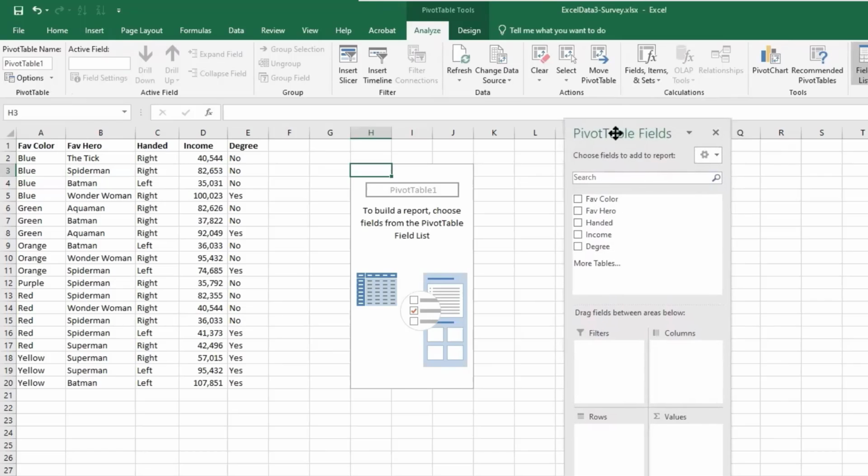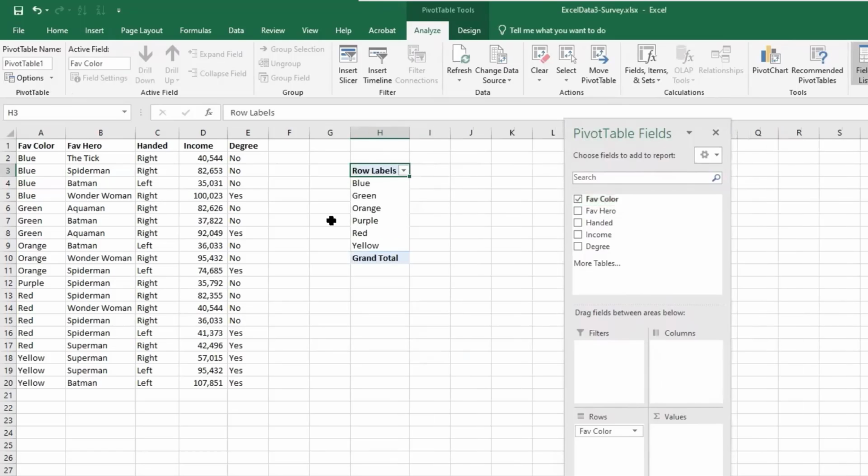So in my field list, what I want to do is find out how many people like each color. So if I click on favorite color, automatically, just like that, I get a unique alphabetical list of all the colors. How do I figure out the value? Here's the trick. The rule of thumb, use the same value as the label and the value. So taking my favorite color, I've got it once as a row and once as a value.